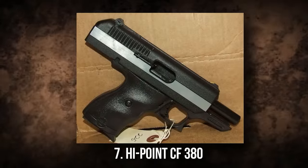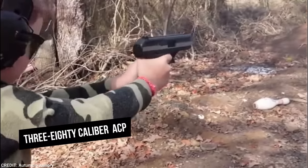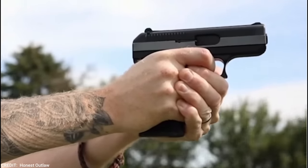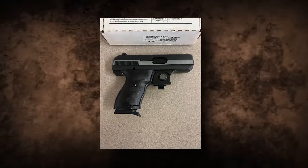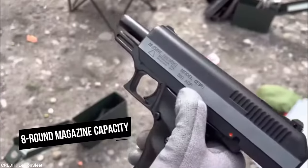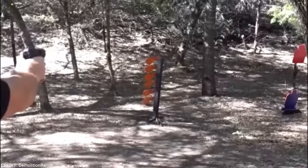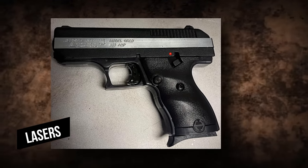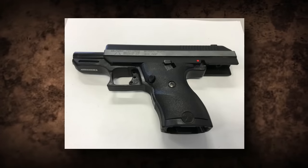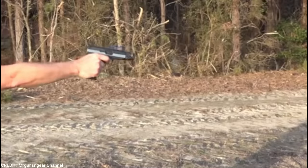High Point CF-380. For $80, we have the High Point CF-380, a budget-friendly semi-automatic handgun chambered in .380 caliber ACP. It has a polymer frame, a black powder-coated slide, and a chrome-lined barrel. At 29 ounces, it is a relatively lightweight choice. The handgun has a fixed front sight and an adjustable rear sight, as well as an eight-round magazine capacity. It includes manual thumb safety, magazine disconnect safety, and firing pin block safety, with a smooth trigger pull and quick reset. The CF-380 features a textured grip with finger grooves, an accessory rail for mounting lights or lasers, low recoil, and easy disassembly. High Point offers a lifetime warranty on all their firearms, including the CF-380.